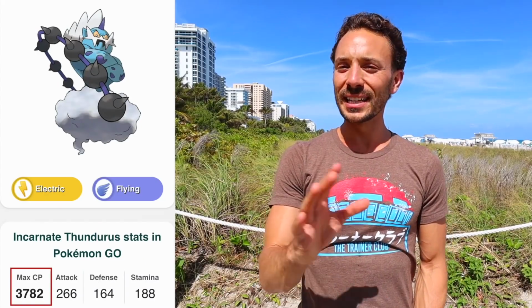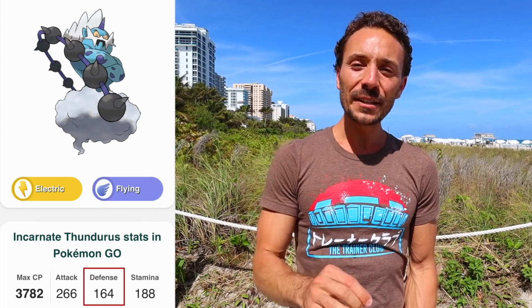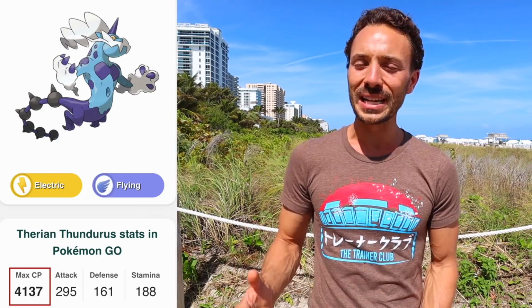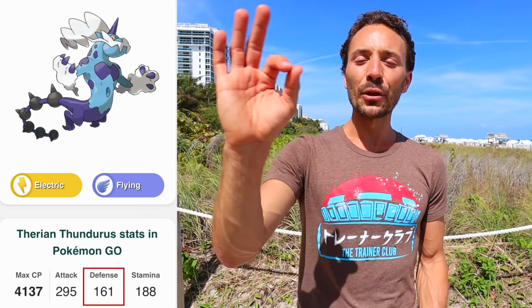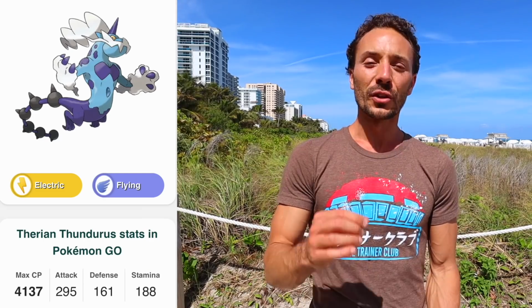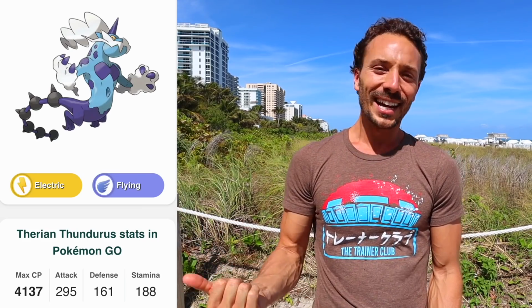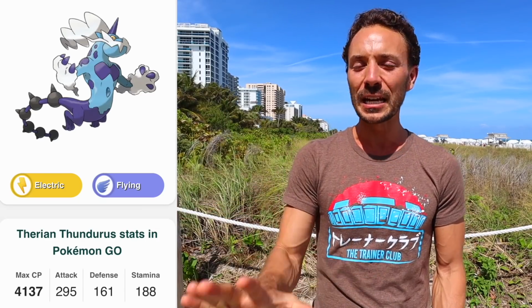Thunderus is going to max out in the Incarnate form at 3782 CP with an attack value of 266, a defense of 164, and a stamina of 188. And then in the Therian form, it's going to have a max CP of 4137, so you see the consistency. 295 in the attack compared to 266. It's going to be down 3 points exactly again in the defense, and the stamina is going to remain the same. So obviously, they're going to be much stronger meta attackers, and probably even stronger in the Go Battle League as well, because dropping only 3 points in that defense category and raising the attack value so much while keeping the stamina the same is definitely going to impact their rankings.